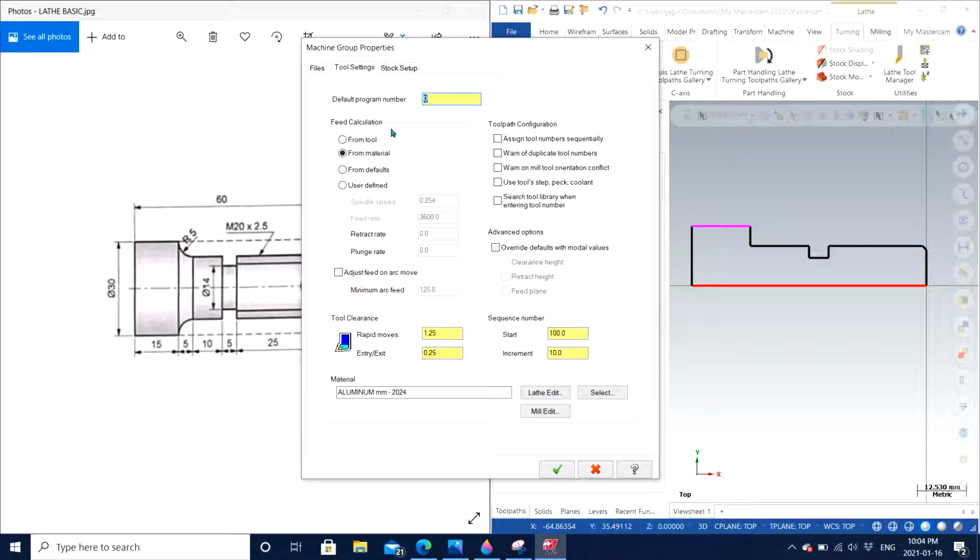So feed calculation by default is going to be from tool, but I will recommend you choose from material, because feed calculation done from material is considered better. Once the software knows what material you're working with, it helps you identify some specific values of feed and speeds which are pretty good for the material, and you can rely on those parameters to make sure the operation doesn't result in crashes or failures. But you also need a good understanding of what exactly feed and speeds are. So if you have any doubt in that, you can always contact me or have a tutoring session as well.